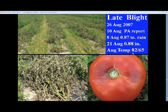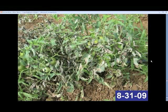We've often thought about late blight as liking cooler temperatures, but notice what those August average temperatures were for us, average day temperatures of 82. This illustrates that the pathogen strains have changed a little bit, as I pointed out earlier, with late blight continuing to develop in Florida into May. It's tolerating these warmer temperatures. It's not our cool Irish potato famine pathogen anymore. Very important thing to keep in mind.